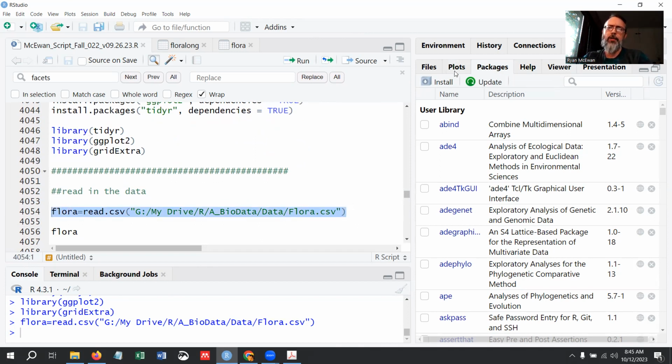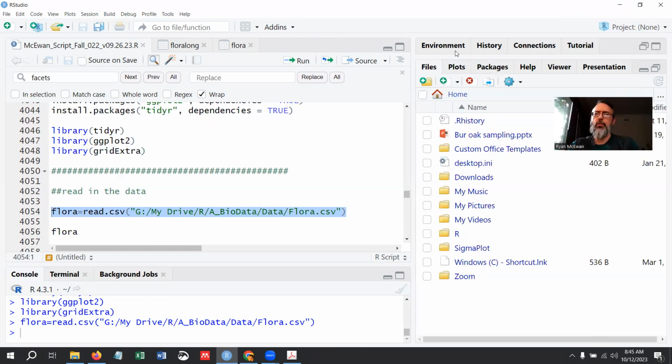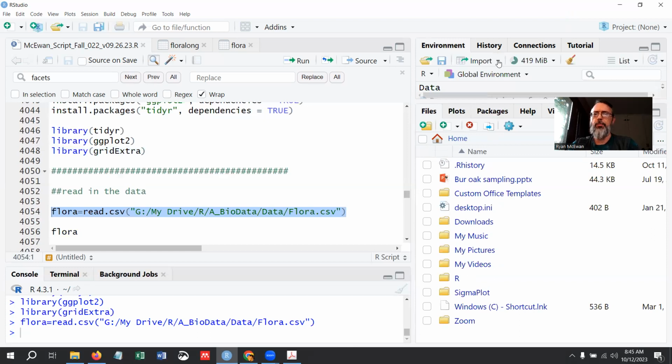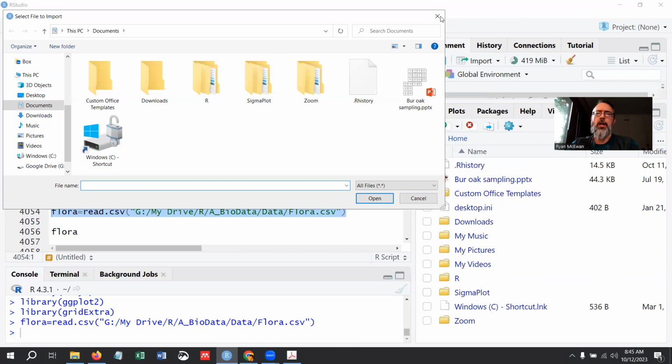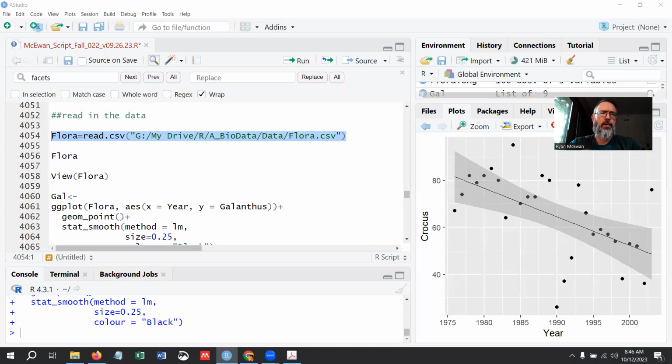You could also use whatever other technique that you are used to. For example, the import. You can go import from text and go find it wherever it is and bring it in that way. It doesn't really matter how you're going to run that. Just get the data in.